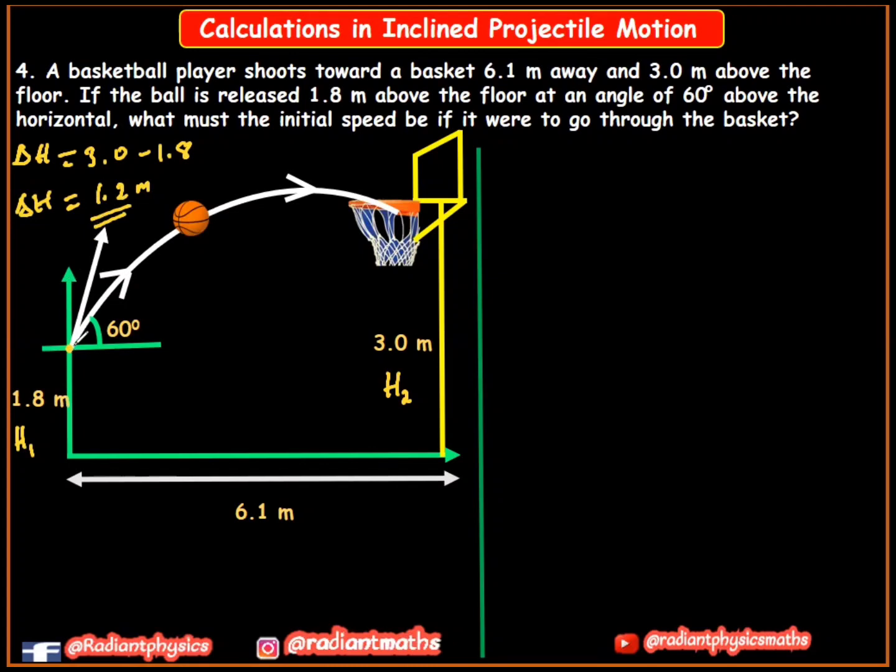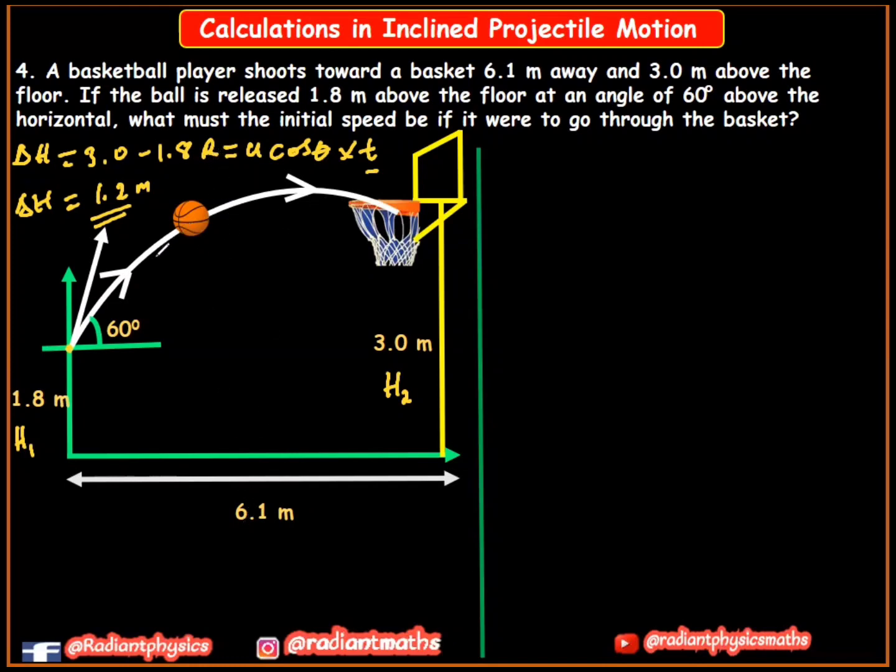The second thing that we need to consider is the time it would take the ball from this point of projection to travel and enter inside this basket. That's time. We need to find that time first. And to do that, we are going to apply this equation. Remember that the range can be calculated by using this formula, R equal to U cos theta times time. So from this formula, we can find the time it will take the ball to move from this point to this new height. To do that, we are going to plug in what we have.